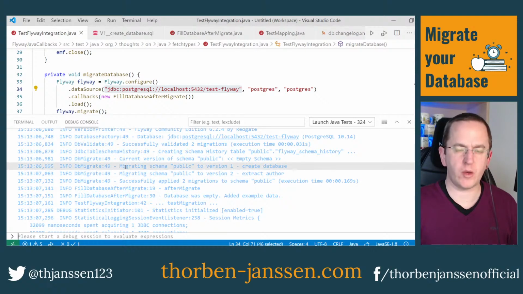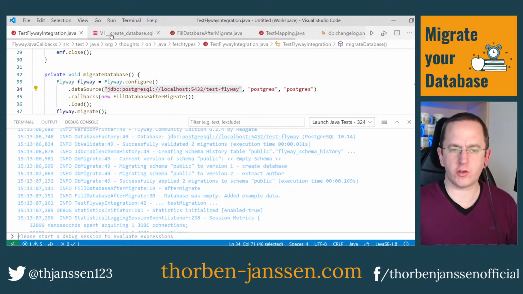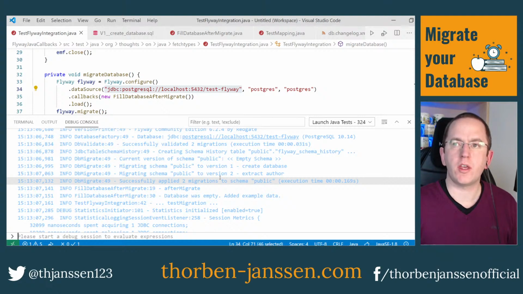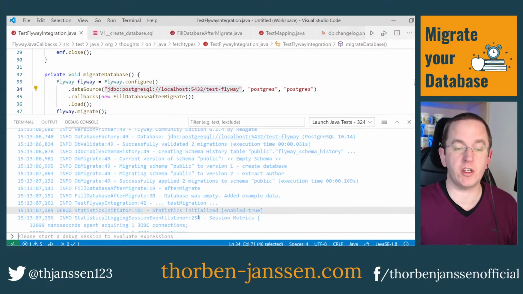So why did Flyway know that it has to execute this script here and the other one? And how did Flyway know if the database is new or if it was already in version 5, for example, and these migration steps here were totally unnecessary?